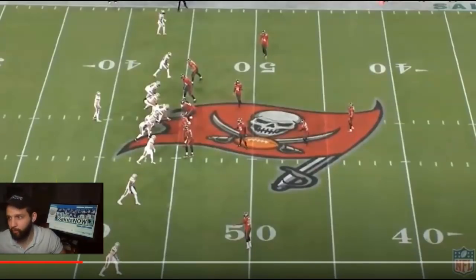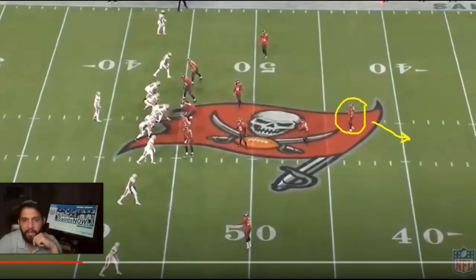But here's what you end up with later in the game as the Saints get more aggressive in using that shallow cross concept with a high-low built into it. By that, I mean you're creating a multi-level read for Brees. And here's where those body blows start to pay off. You see the Bucs come out in what is either a cover 1 or a cover 3. Either way, you have a middle of the field closed look, which means you have a safety in between the hash marks, and you expect him to sink somewhere in the middle. Unless they roll into a different coverage late, this is what you're going to see.